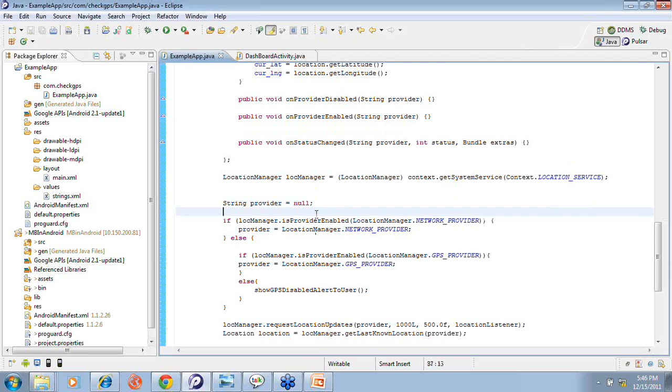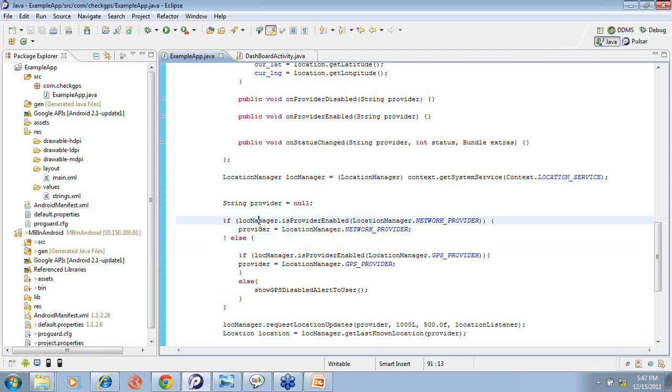After this, we check if location manager is provider enabled, network provider, then provider equals location manager network provider. See, we are giving priority to the network provider here rather than the GPS provider, because the GPS provider consumes more battery and gives the result slowly, but the network provider gives results in a better manner and consumes less battery.